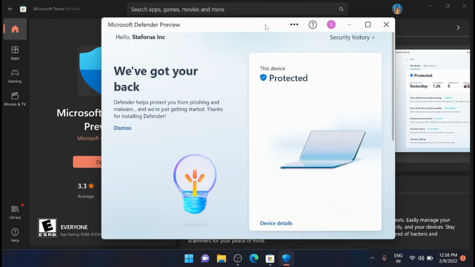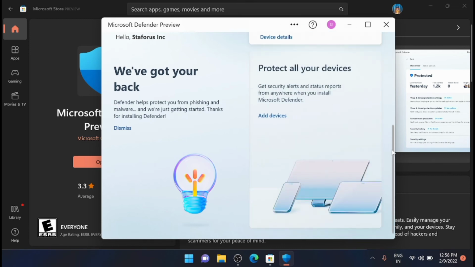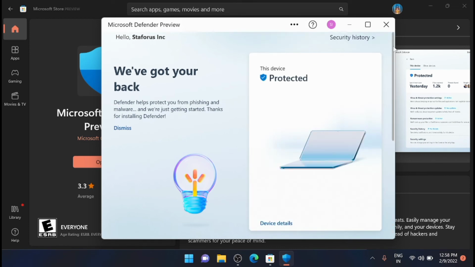In many ways, Microsoft Defender Preview is more of a security dashboard than a security app in its own right. The store listing says that the app lets you easily manage your online security in one centralized view. And anyone wanting to make use of this app will have to sign into a Microsoft account. That is what I have done right now. So currently this machine, this laptop, 5401 Dell is now secured, protected under the Microsoft Defender app.